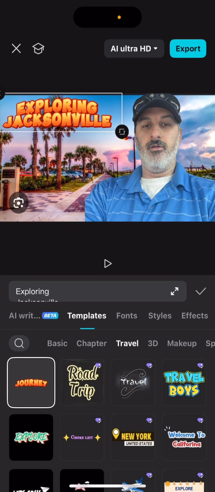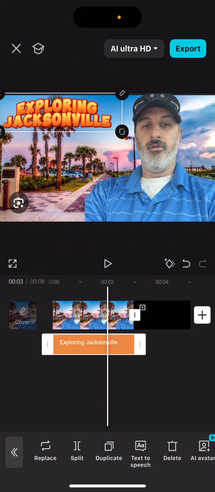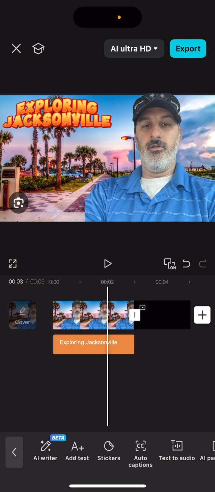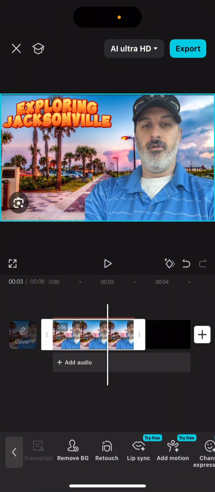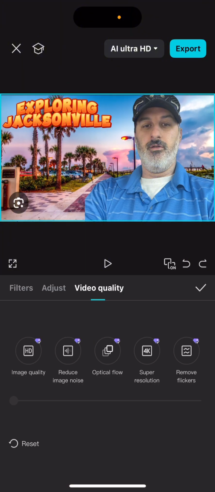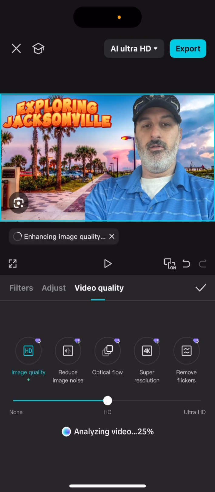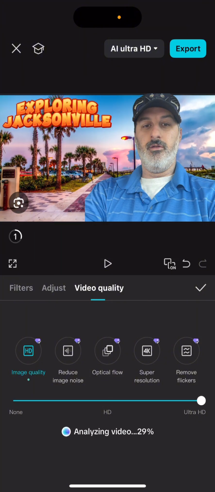So once you do that, you just paste it there, right? And then if you don't like the way your image looks, I'm just doing a rough draft right now, guys. I'm not really trying to create like a fantastic thumbnail. I'm just showing you ins and outs about what I do sometimes. So you could hit image quality. You could increase the way it looks, make it look better.